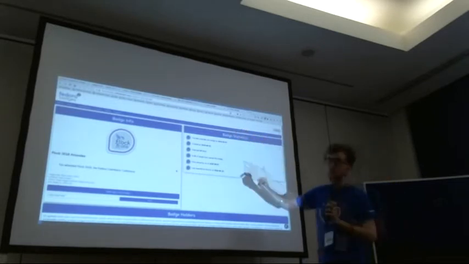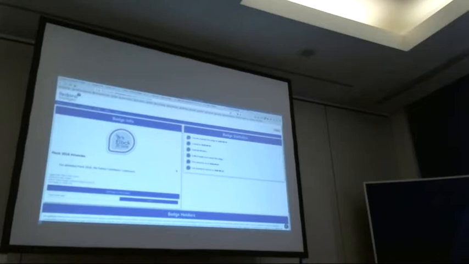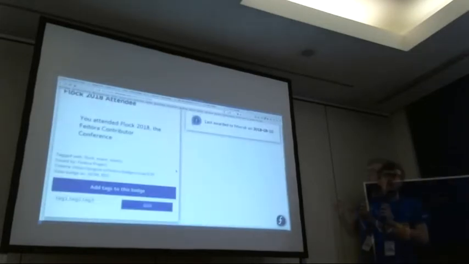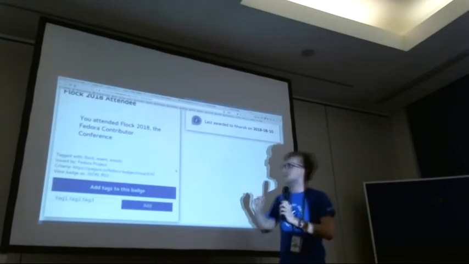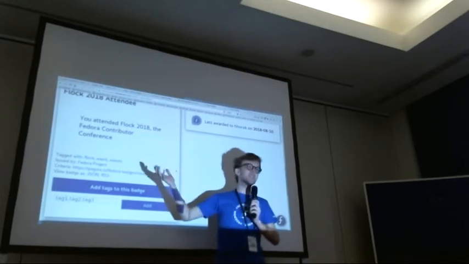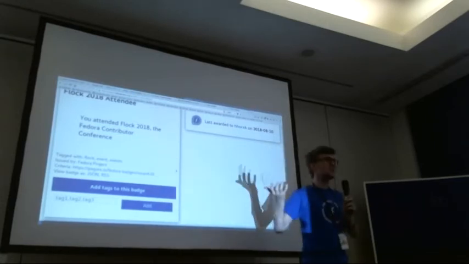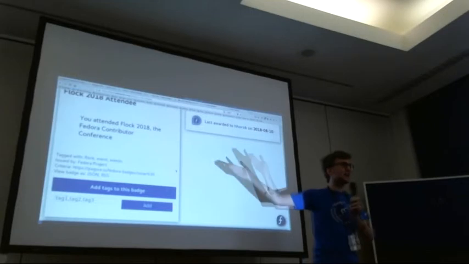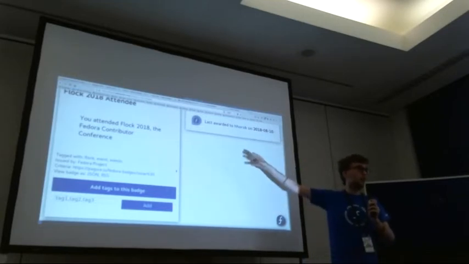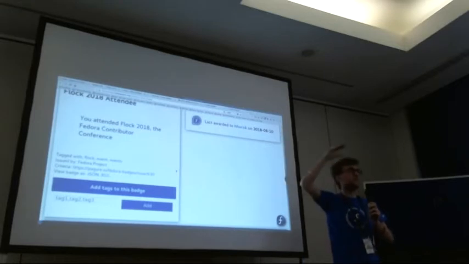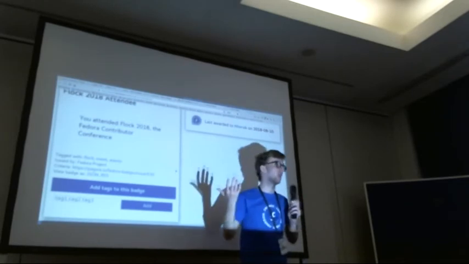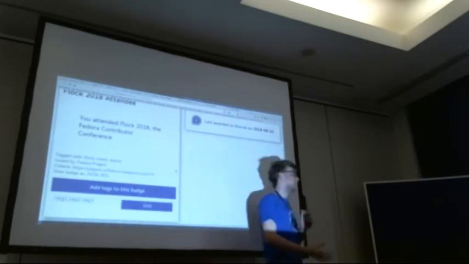But if you look a little closer, and let me zoom in on this so you can actually see it. For the Flock 2018 badge, you have three tags here. Should be two. This is again why it's not the cleanest thing. It's actually the events tag that is the correct tag that will make it show up in that front-end web application under the events category. But you'll also see it has other tags that are helpful just for sorting purposes. I could find another badge that has some.